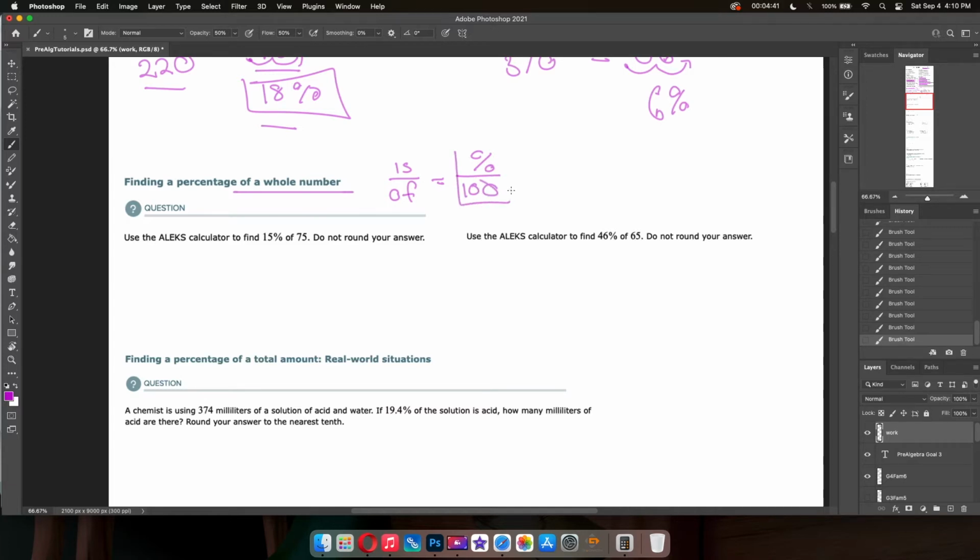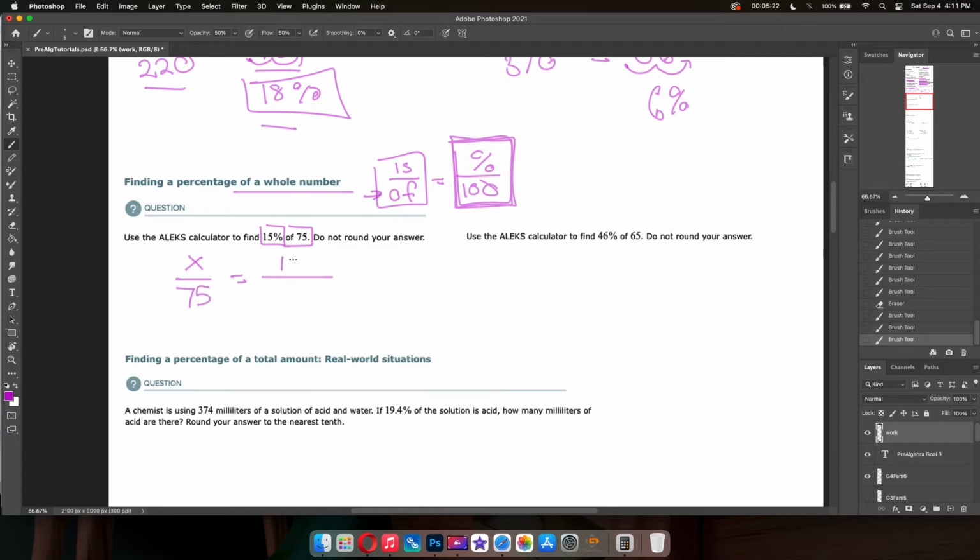So the percent over 100, you've done this enough times in goal 3 that I don't even need to justify it and explain it. You have seen it multiple times. The is over of part, that's the one that's a little bit new. And this is basically going to be a matching game. So let's see here. There's 15% of 75. And now we have enough. Even though there's two numbers given here, we actually have three numbers to set up our proportion. So we don't have an is. I don't see is anywhere here. Of 75, of tells me that it's going to go here, which means I need to write 75, Ms. Dubois, not of.